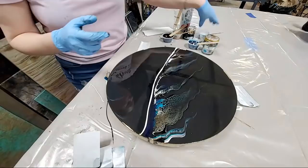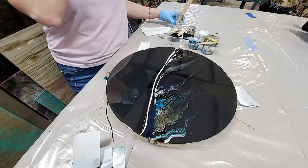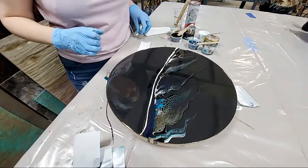So it looks like we got a first swipe out of Susan and Evelyn for the first time. How did it turn out, ladies? Well, we got a little smiley face with hearts in the eyes, so I think it turned out pretty good. I'm going to call that a success then. Yep. Okay. So now let's get our next swiping paper.